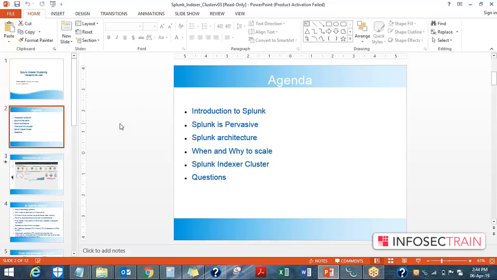Moving forward, we have a license manager. The license manager tracks how much data you have used per day. For example, when you are just starting and using Splunk in a free version, you only have a limit of 500 megabytes.